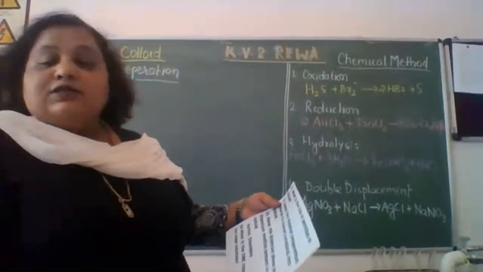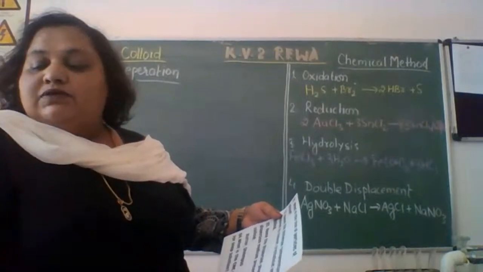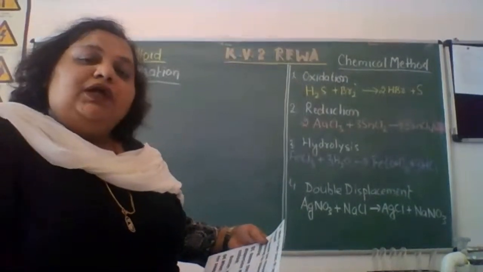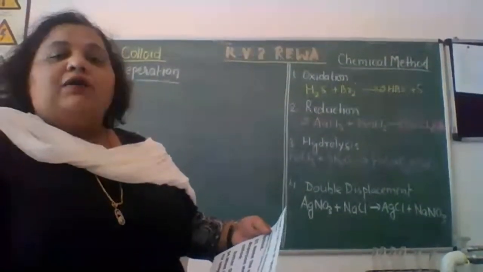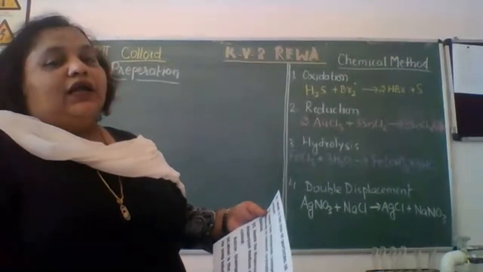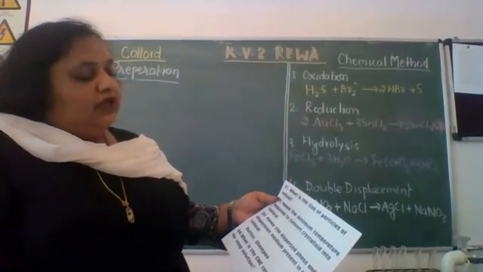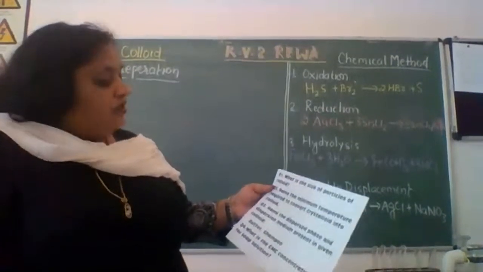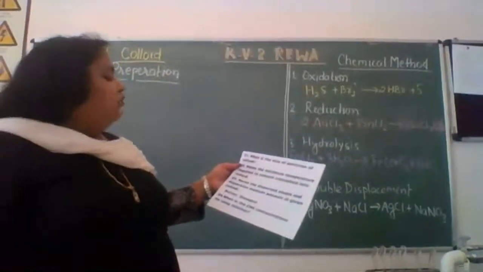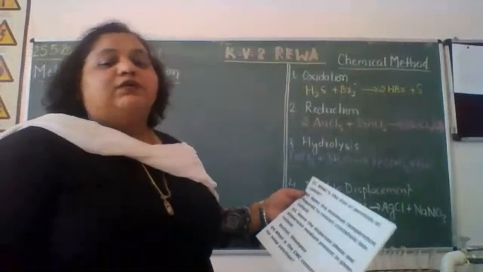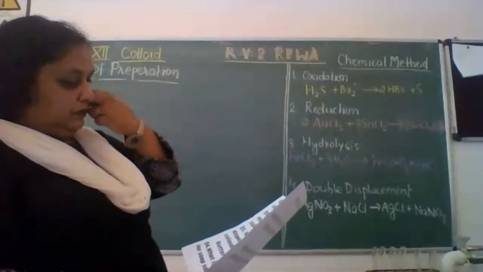Now I'm giving you the answer. Please check your answers. What is the size of the particle? If I'm saying it in terms of meter, 10 to the power minus 6 to 10 to the power minus 9. If I'm saying it in terms of nanometer, 1 to 1000 nanometer. For the second question, name the minimum temperature required to convert a crystalloid into colloid. This is the Kraft temperature. The term that we use here is the Kraft temperature.